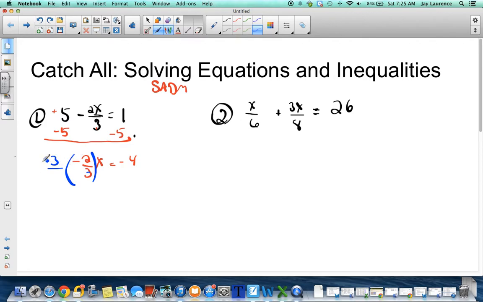But before I do that, stop and think, how would I get rid of this 2? Well, division, so I'm going to divide by 2. So I'm going to do negative 3 over 2 times negative 2 over 3. And then over here on the 4, I've got to multiply by the same number, the negative 3 over 2. And I'll put the 4 over 1 just to make it a little bit easier to work with. Okay, so when I do it over here, Wonder Woman shows up and cancels out the 3's and the negatives, and she also cancels out the 2's, leaving me just an x.